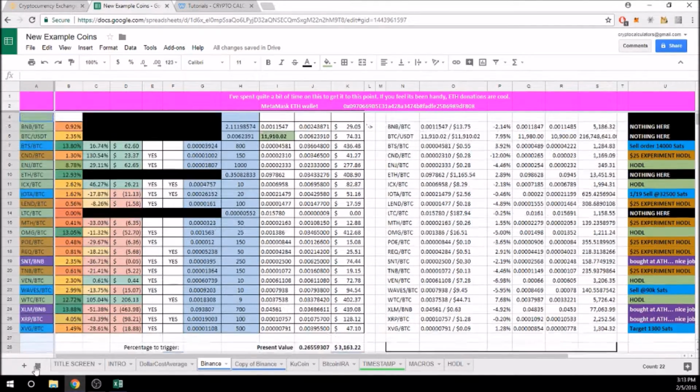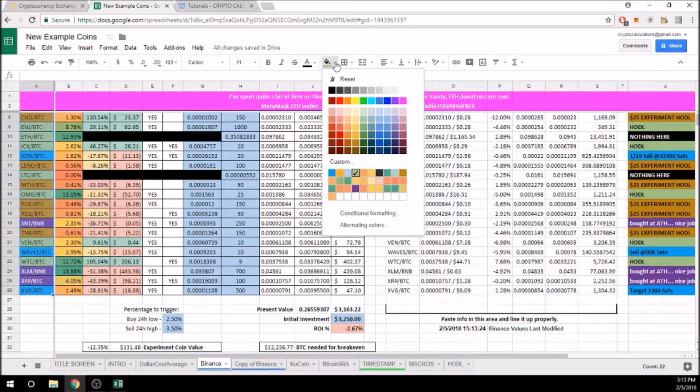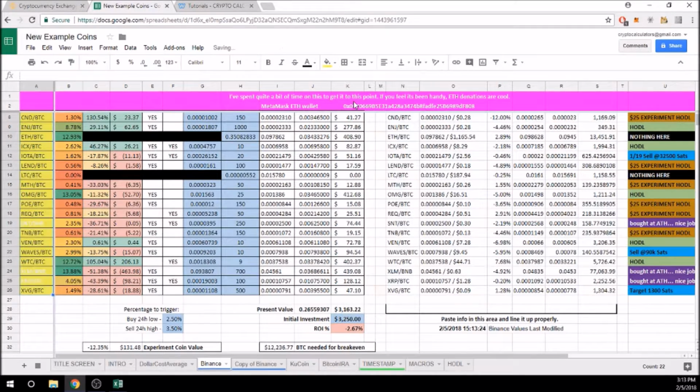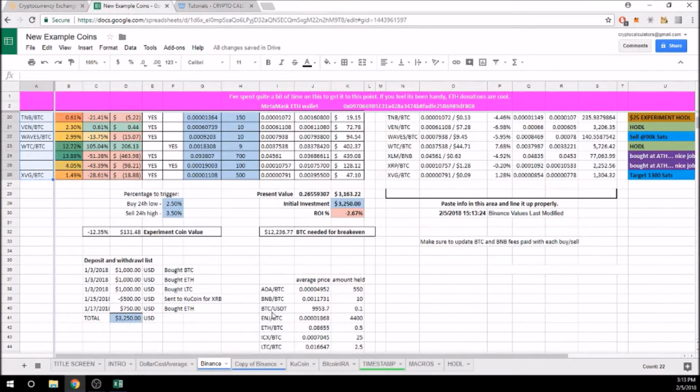I'm actually going to get rid of these colors. The colors are just for you. You can go up and you can set all of them to one particular color or spread them out or anything. I'm going to reset them so that it's kind of cleaned up. It's got a better look for what we're trying to do here. But if I insert one above, it's going to bring up this black bar, and we didn't want that. And that's specifically why I picked one of these coins to be above Binance Bucks here. So you can see if you hold an A coin, what that is going to entail.